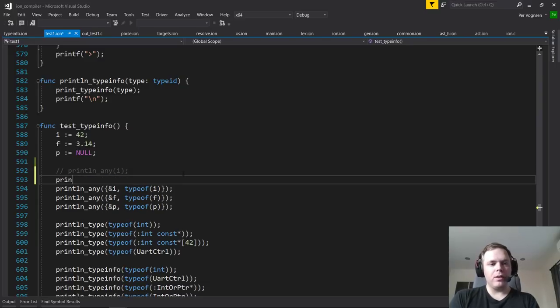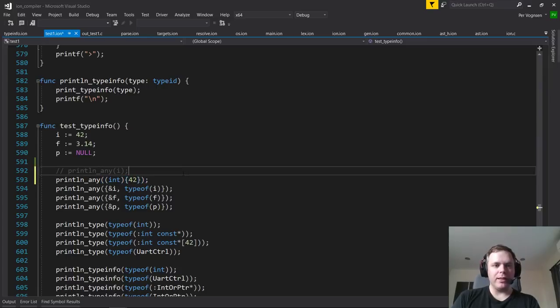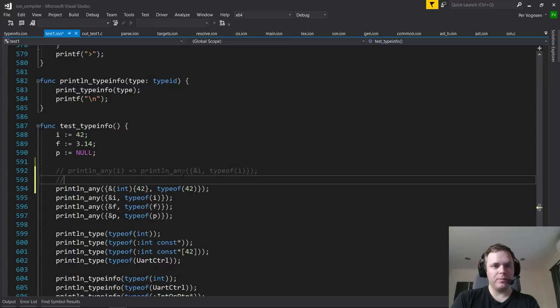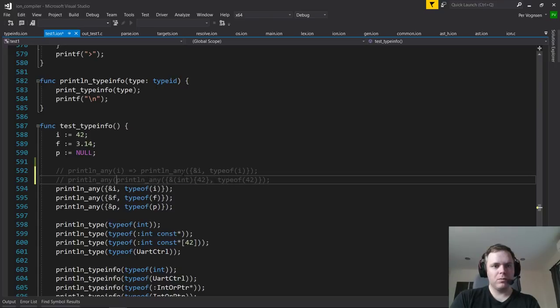You should also be able to do this even for R values where you can't take their address, and it will generate an L value. This is a C99 feature. You can actually always generate an L value literal, even for these sort of R values. So if you have an R value, you can use an L value literal, and then take the address of that, and do something like this. So let me just write this. This should do something like this. This should do something like that.